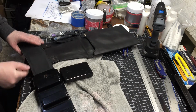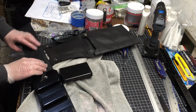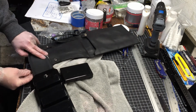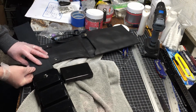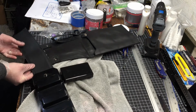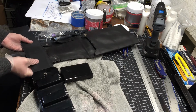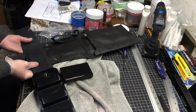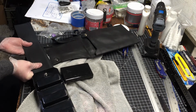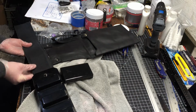Let's just see where this is going to land. Now we want to have this hanging down about a quarter inch or so from there. So I've got to just figure out exactly where this is going to land. Usually I would snip these, but this one just fits. So I might just leave those behind the belt for a little extra stability, and that'll also help to keep it in place. Let me see exactly where I'm going to put this.